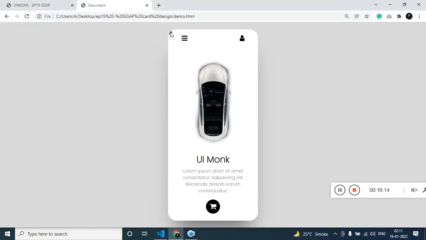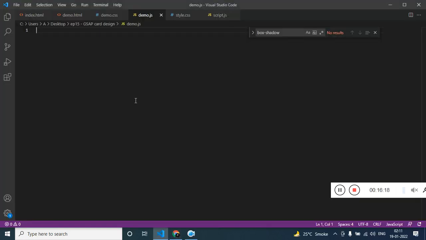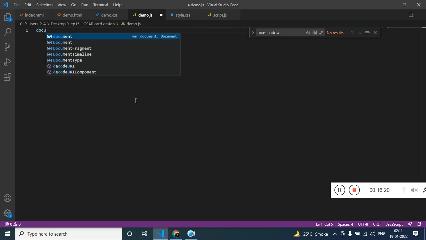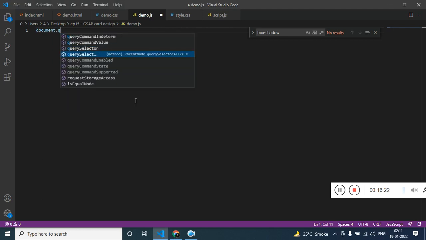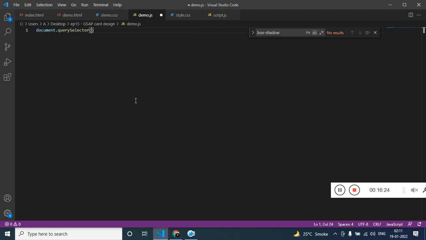Now the two buttons, the back button and the buy button, let's get these in the JavaScript. Document dot query selector and buy, it's a class, and the same way back.